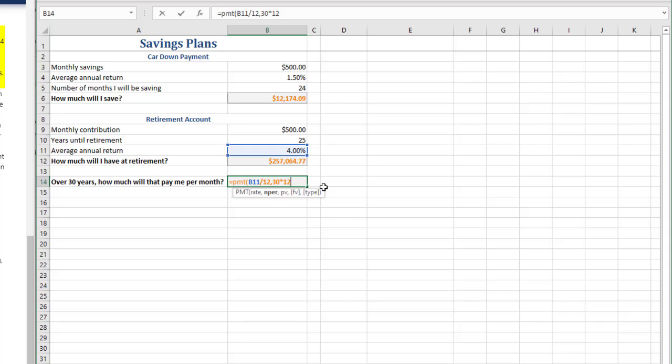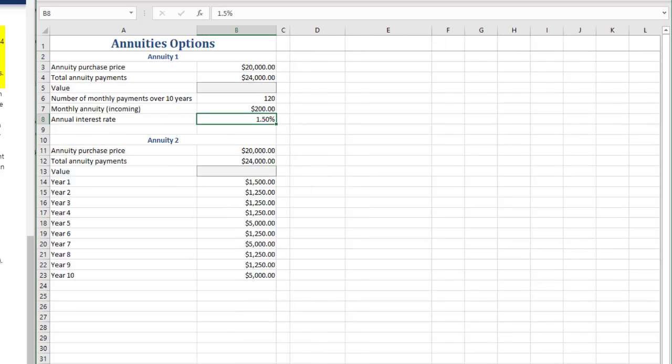So put in all these values, the future value is 0. I get paid at the beginning of the month. Oop, it's a negative number, so I have to come back here and put in the negative sign in front of the payment. And there's how much I get to pay myself for 30 years is $1,200.